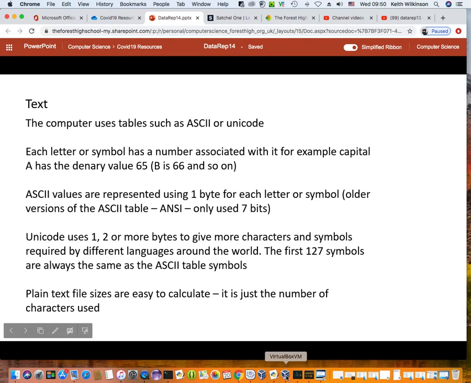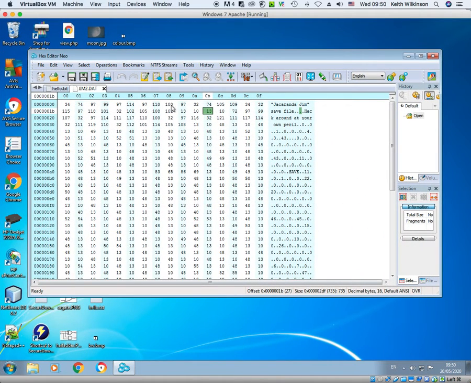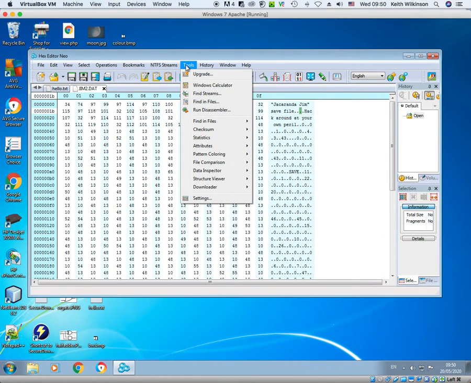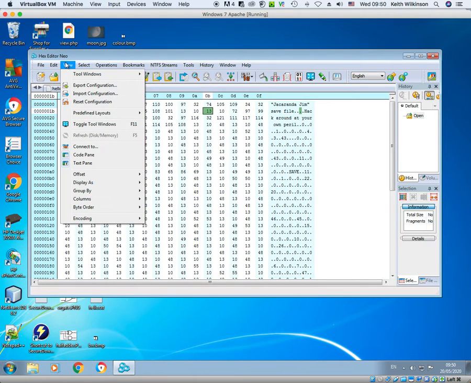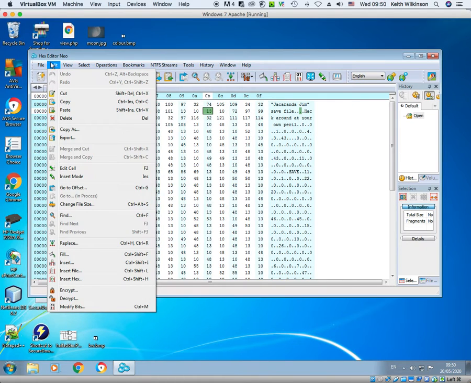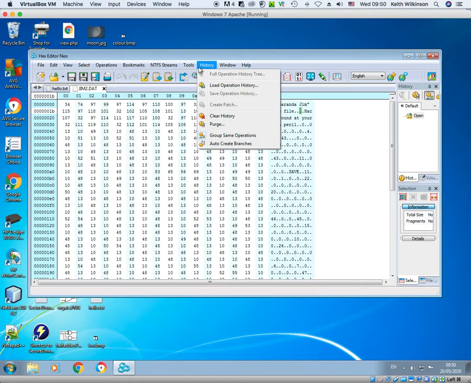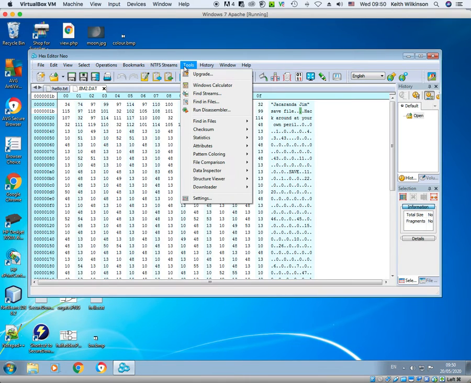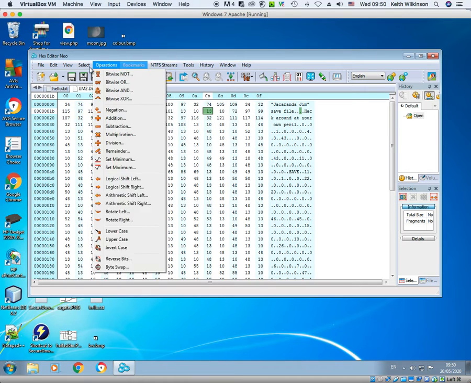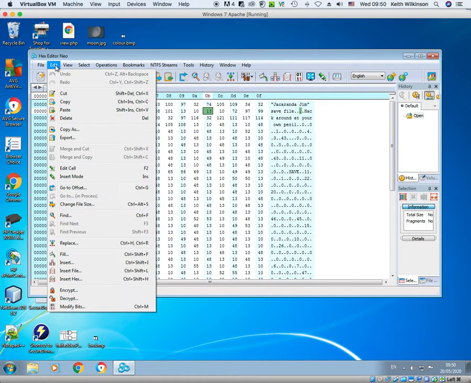I'm not sure if I can go back and pull up different tables. I'll just give it a second. Not really. But there are so many different versions of tables.